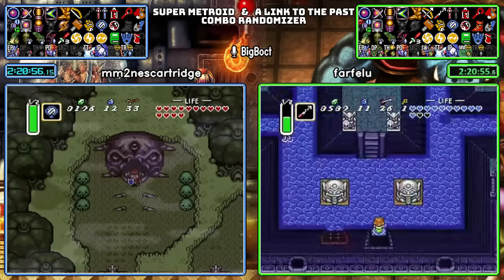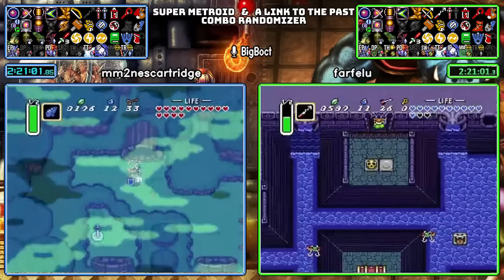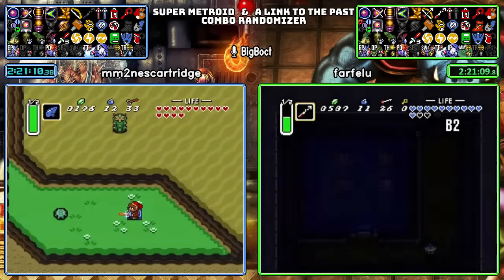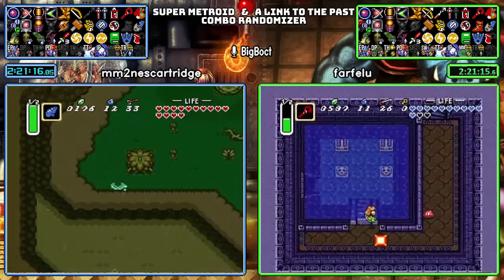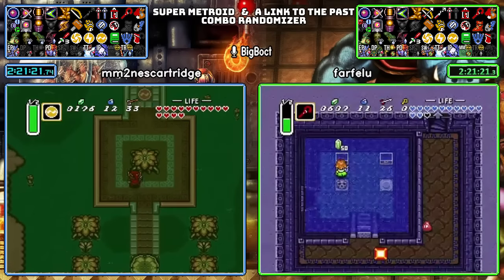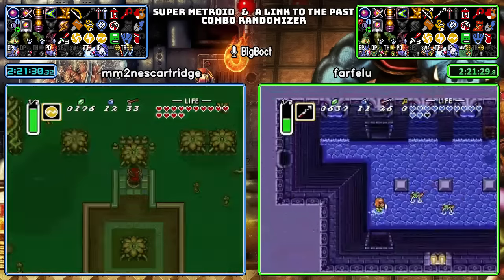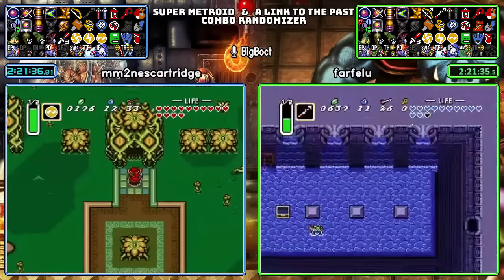Looks like the big key is in the back of Swamp, so Farfalu will have to come back for the big chest. Farfalu going for Diver Down, gets it pretty quick. And honestly, if I'm Farfalu at that point, I'm close enough to the big chest that I would have gone back for it. We don't need the cane to burn up.